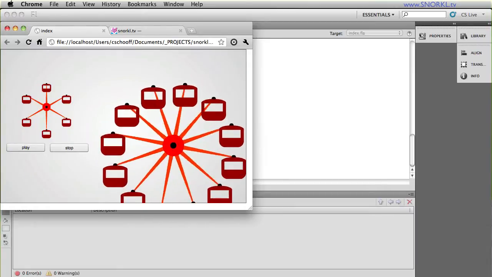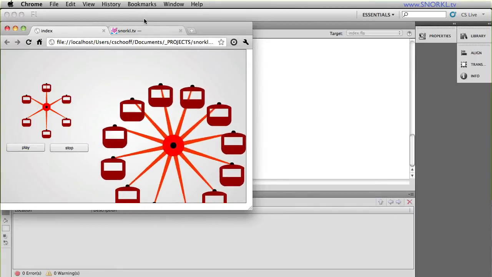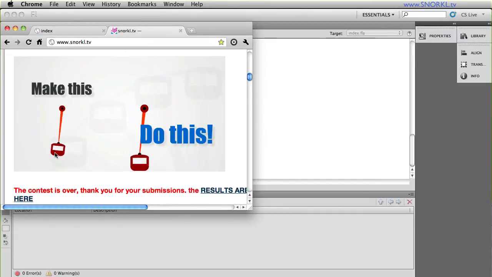And if you guys remember, I had a little AS3 coding challenge recently where we spun around the arm of a Ferris wheel, and the challenge just revolved around getting the bucket here to always stay level as the arm spun. And after this contest, I was just thinking, man, I really want to build a whole Ferris wheel, and wouldn't this be a great use of OOP, object-oriented programming?